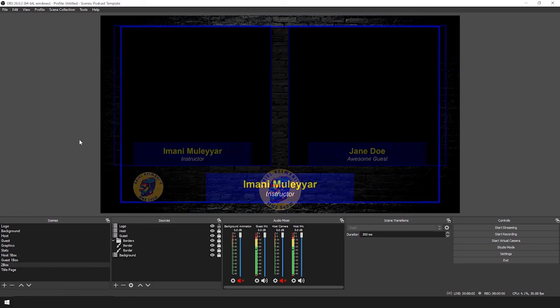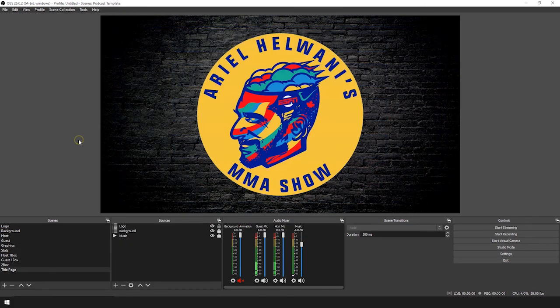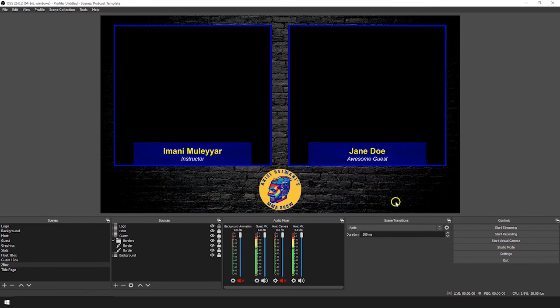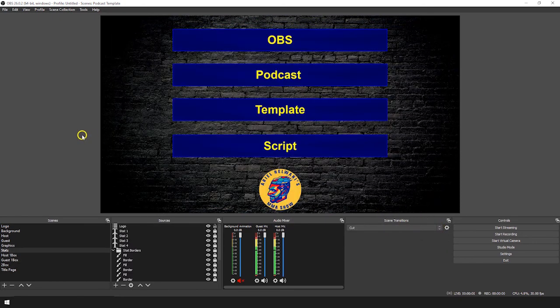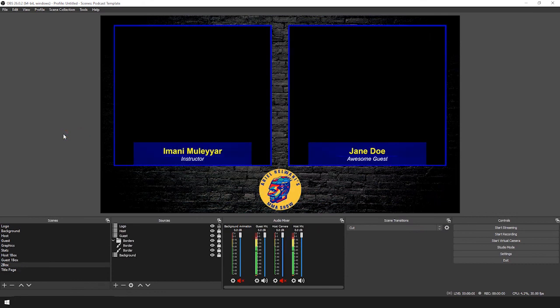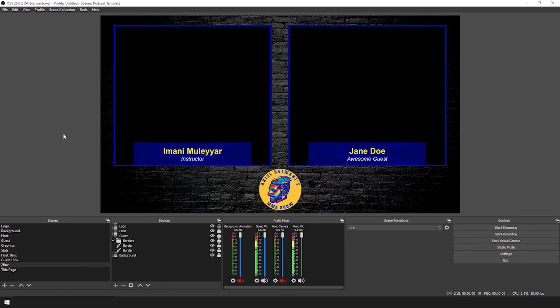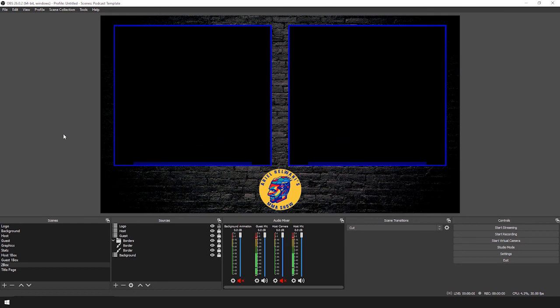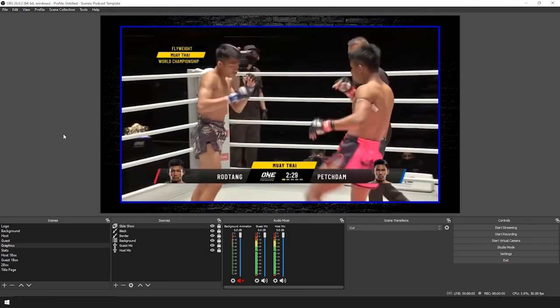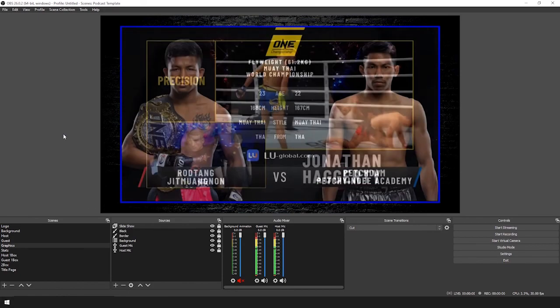If I hit the buttons, I can scroll through with the hotkeys. Not bad. If I don't like it fading, I can cut it, change the transition to cut, and we scroll through all the scenes. Let me try my animation. So I can do my lower third animation, and I can do my contact information. And sometimes they overlap. Yeah, they auto overlap just in case you're having a problem seeing one. And if I go to my graphics scene, I should be able to scroll through the graphics.